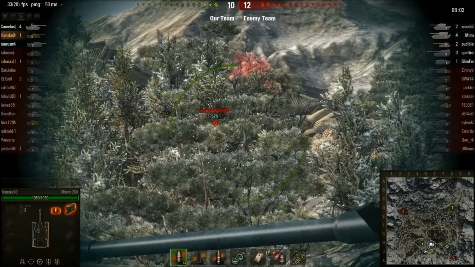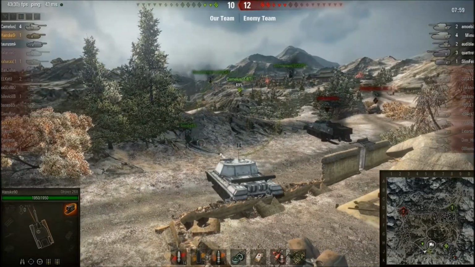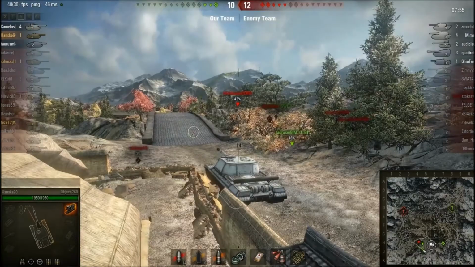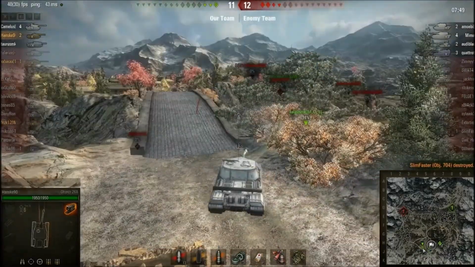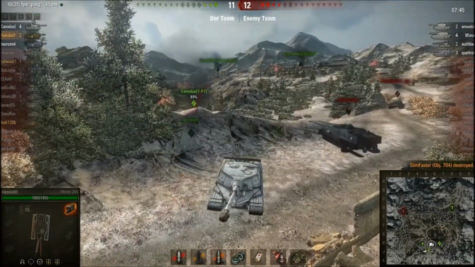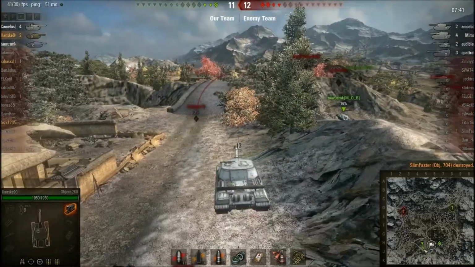Which is really annoying, because I can deal with an E100 and a Mouse and a JP100 and that sort of stuff because they're very slow and very visible, and I can use my camo value perfectly against them. But a Batchat is something else. A Batchat is something that I don't want to have to deal with in my Object 268. He's got every possible advantage over me in a one-on-one duel.